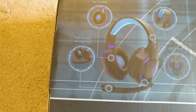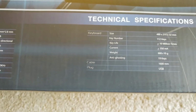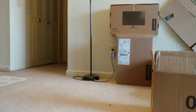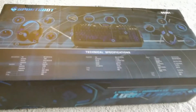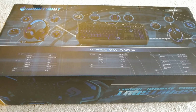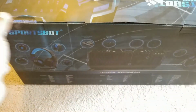So that's the tech specs for the headset, and then there's the keyboard and the mouse. Both the keyboard and mouse are wired. They're not wireless. Fine with me. I sometimes find wired mouses to be more reliable than wireless, so let's get this open.